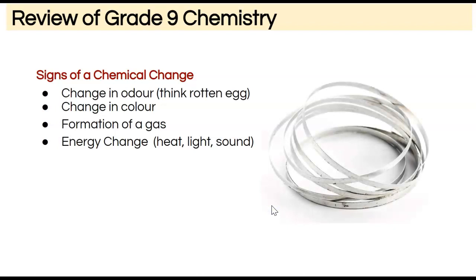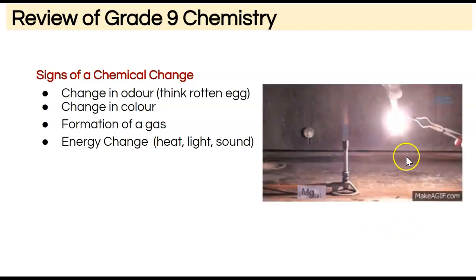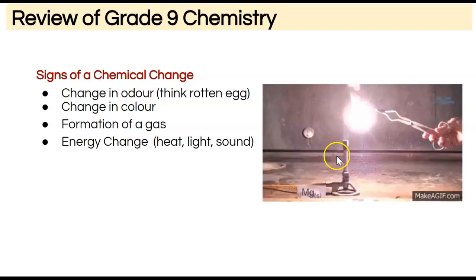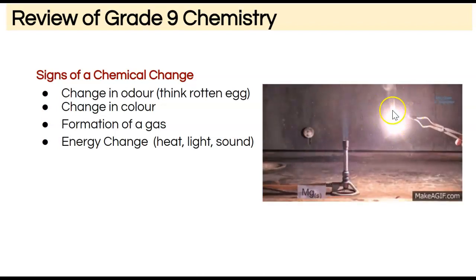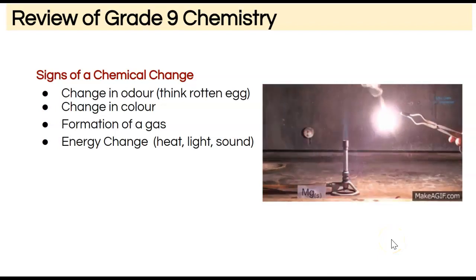One example that I use in class often is I take this magnesium ribbon. And magnesium ribbon has this property: when you add some heat to it, when you heat it on a Bunsen burner, it creates this nice sort of glowiness, which you can see there, right? So in class, I would normally be doing this. I would take that magnesium and I would light it up, and it creates this nice bright light. And that is indicating to me that I'm creating something new.